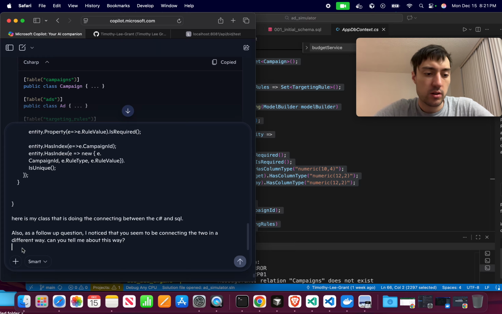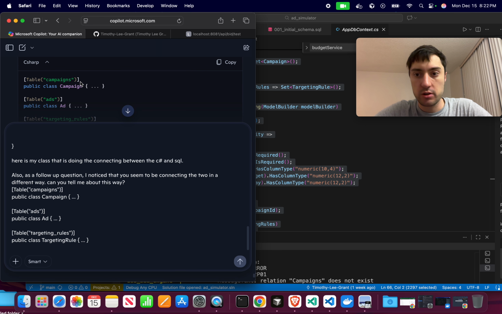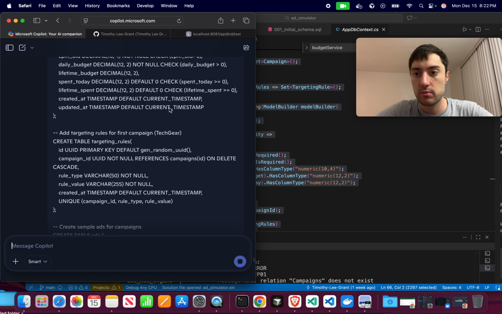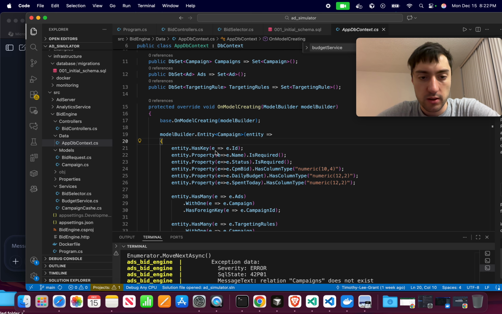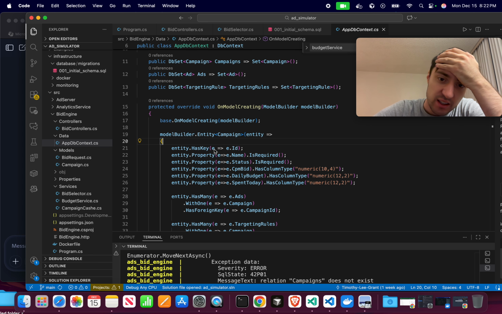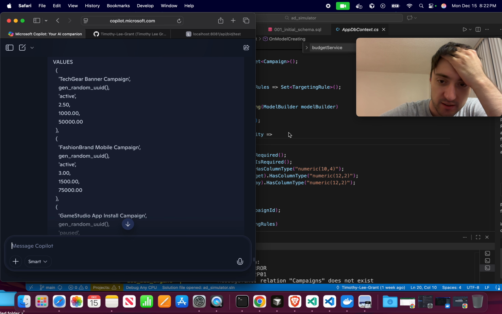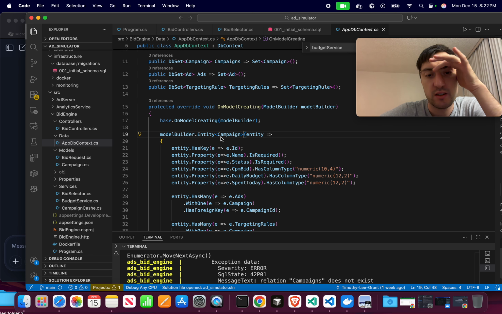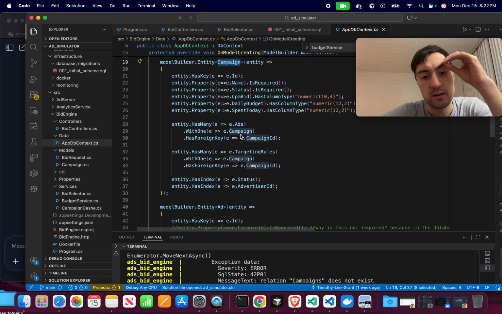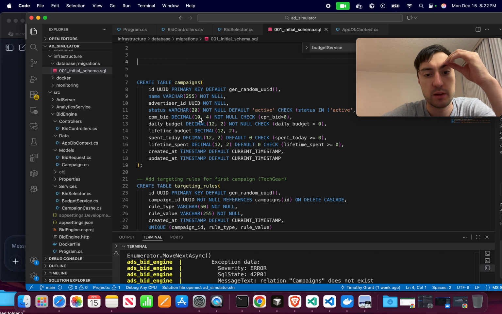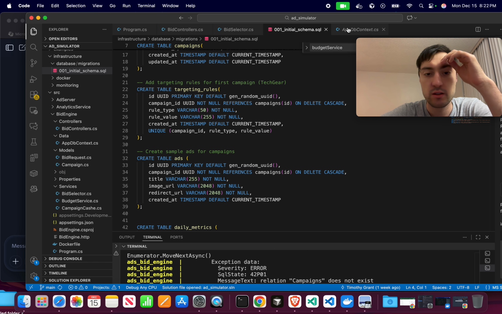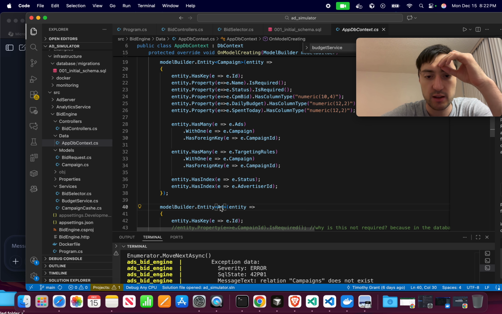So, this way seems a lot more familiar to me, especially when I'm looking at how Java did things. This one was just like, look at this, has key. Okay, well that one kind of makes sense. That's a primary key, EID. And here, this campaign, I think that's the table name. So all of these are going to be campaigns, targeting rules, ads. And this one, oh no, this is the class type, okay?